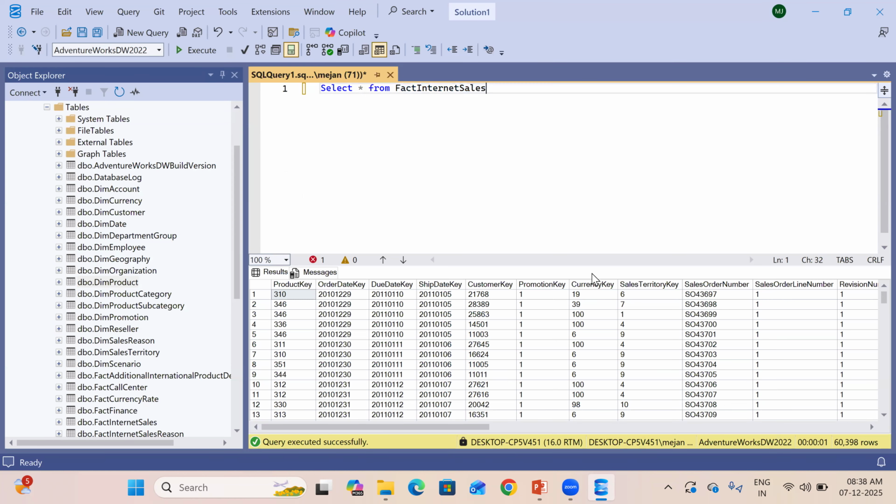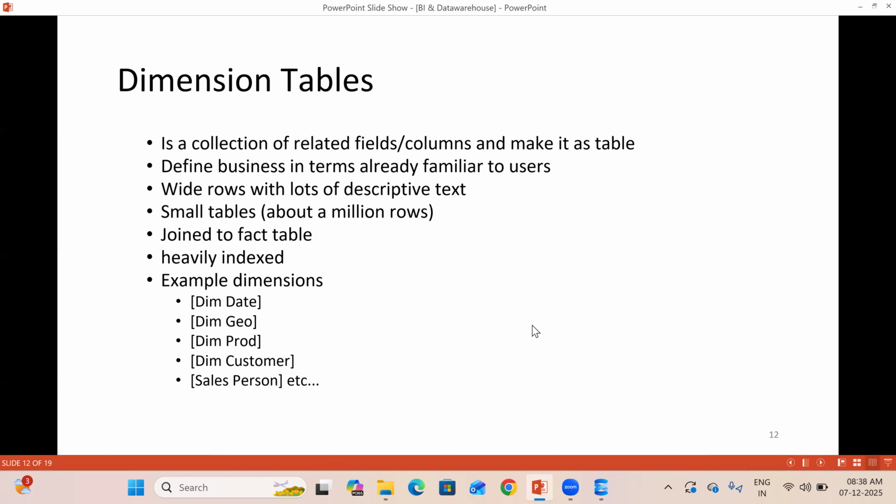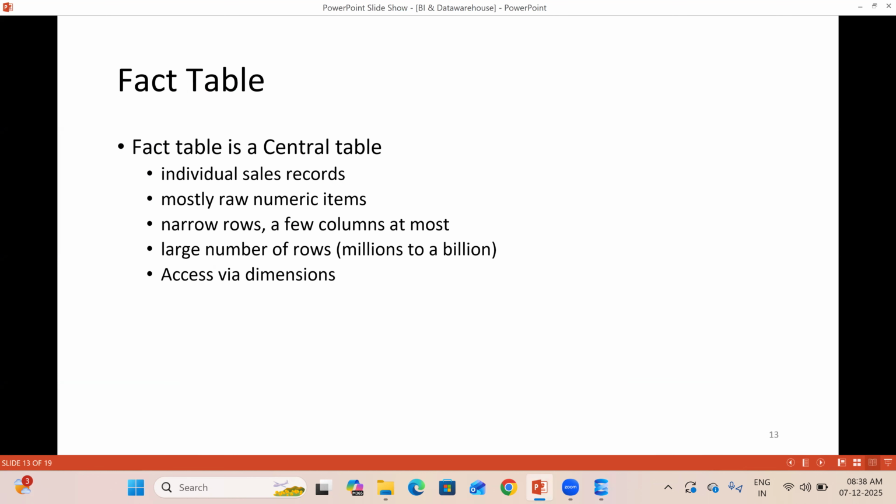Okay, so why do we have more in the fact table? We'll have more records since every business transaction will be added as a row in the fact table. If we discuss too much, there is a possibility to get confused, but just understand the main difference between fact and dimension.